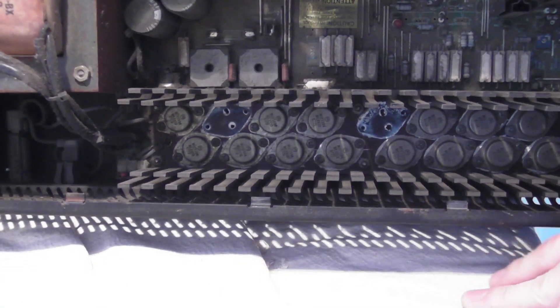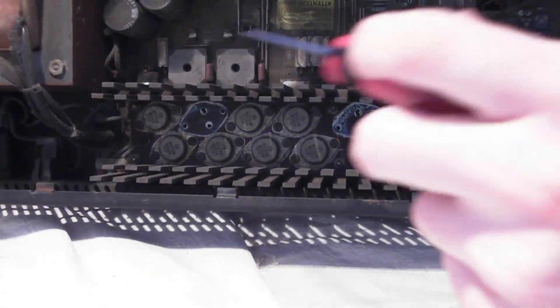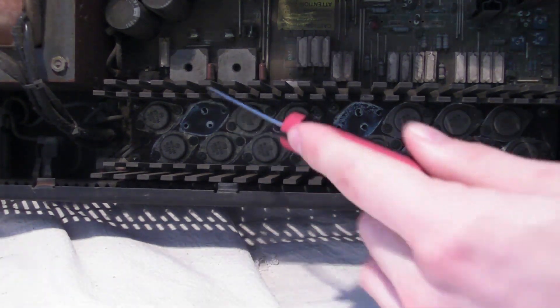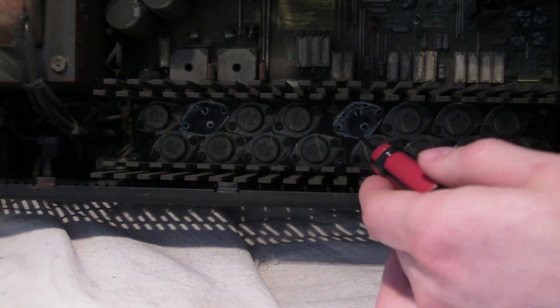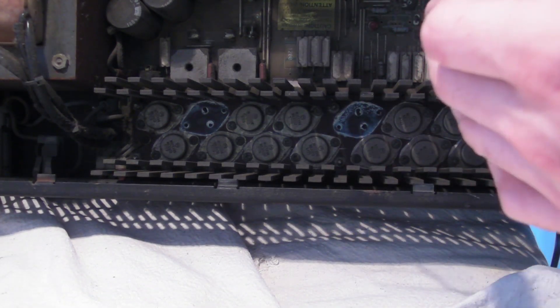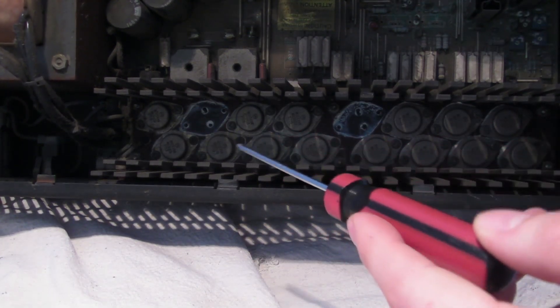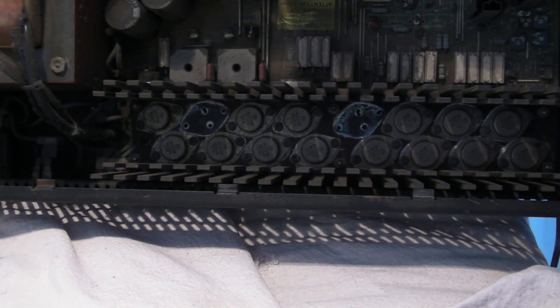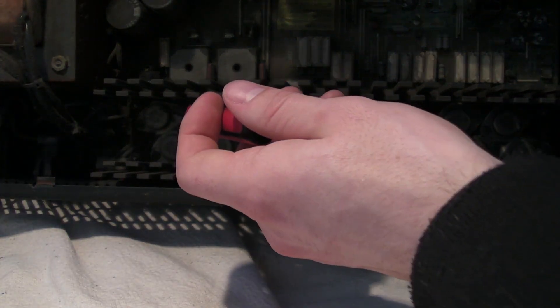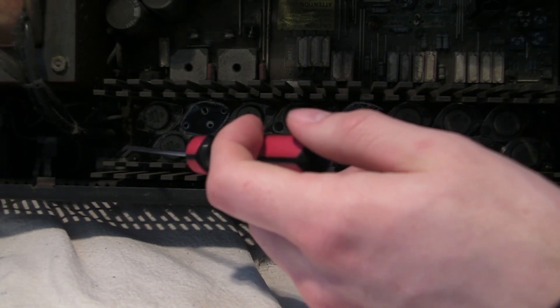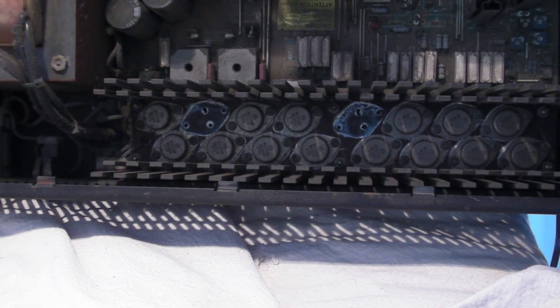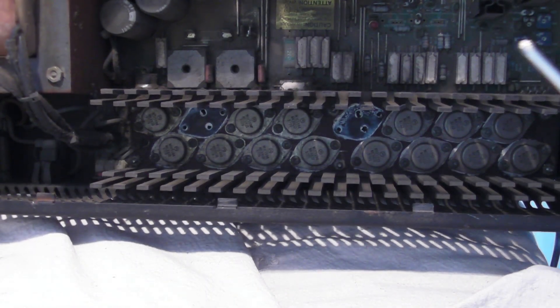So we've got the amp here. These things at the bottom, these round things, those are the output transistors. You can see clearly I've taken two out already because, in my case, those are the ones that were bad. But I'm going to show you exactly how I came to that conclusion in one sec. This top row is the A channel, and this might vary. But on my amp, these top ones are the A channel, the bottom ones are the B channel, and obviously my A channel was bad, which is why I took two transistors out.